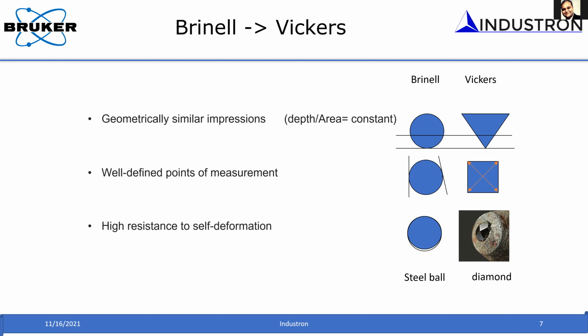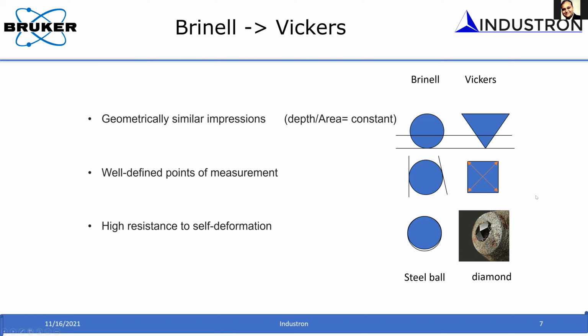So to improve that, Vickers hardness testing came, whereas the Vickers hardness test uses a probe which is basically a pyramidal probe, a square pyramid. When you make an impression, you make a square impression. If you measure the diagonals, it's much easier to measure because you have two endpoints that I've clearly shown here. So you can measure these diagonal lengths in two perpendicular directions, and there is no ambiguity in measuring these diagonals.